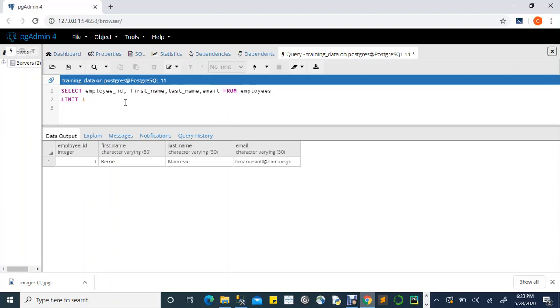So in this tutorial, I've shown you how to use LIMIT to reduce or to determine the number of records you want to see in your query. So far you know what SELECT is, and you know why you need to use FROM to specify your data source, that is your table where data is coming from, and LIMIT is to reduce or specify the number of rows or records you want your query to return.